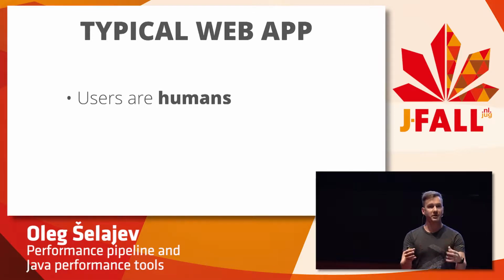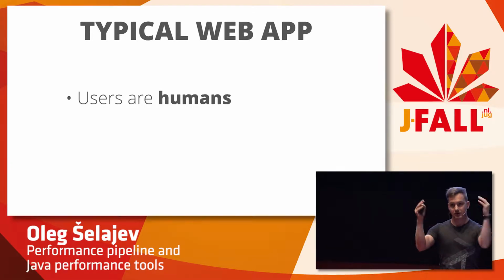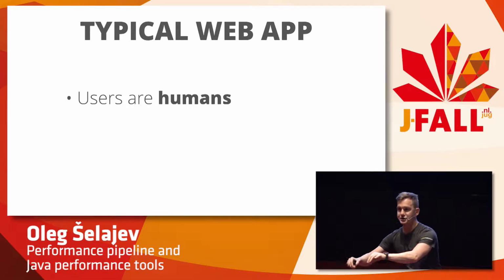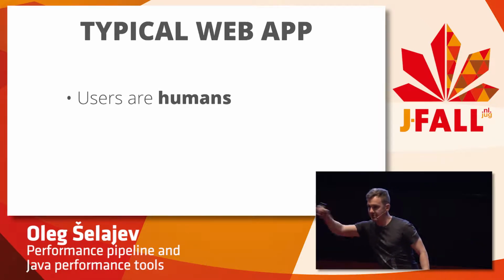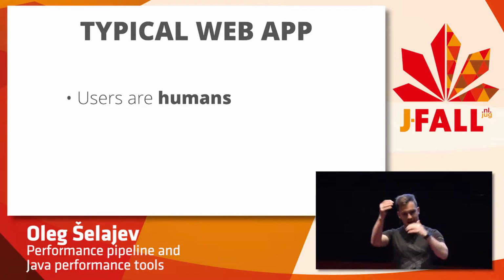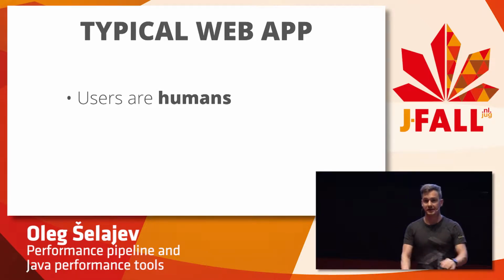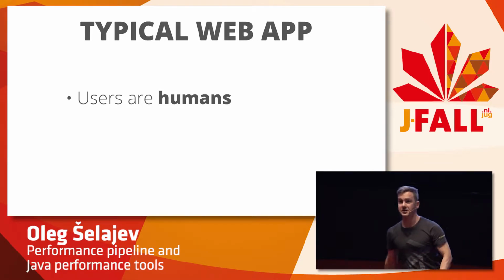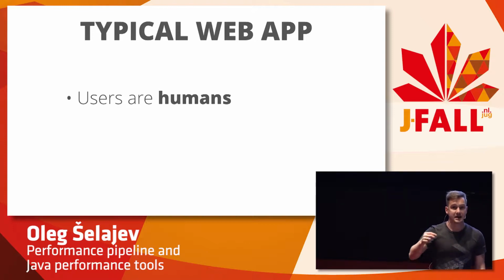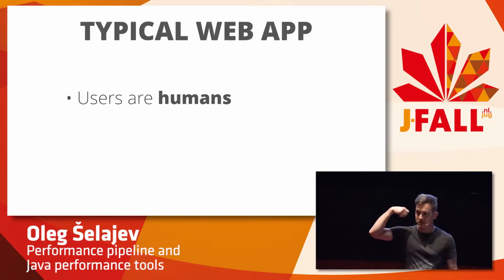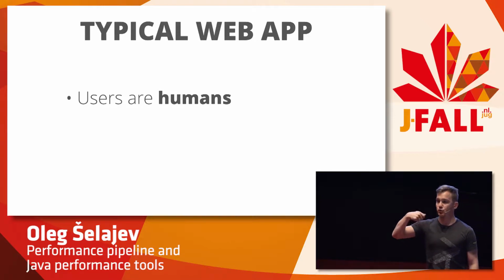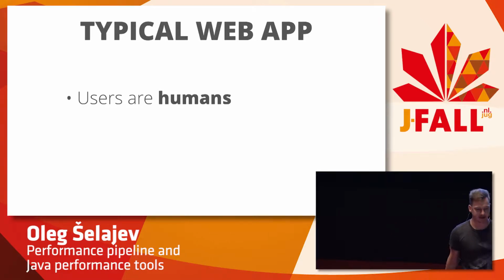But we're going to talk about normal web applications where users look at the screen, make an action, click a button, then the data comes back and forth, they look at the screen again, they analyze what you show them, they think about this a second, they do something else, right? They can do that pretty fast if they're experienced, but still there will be a delay. It's not going to be a single user bombing our application with requests like millions of times a second.